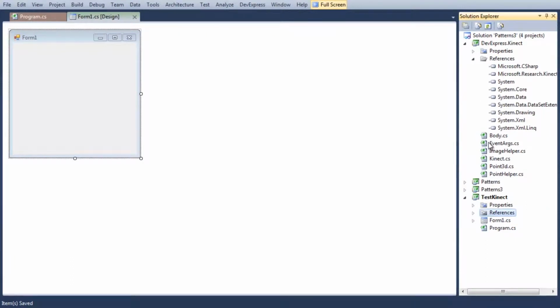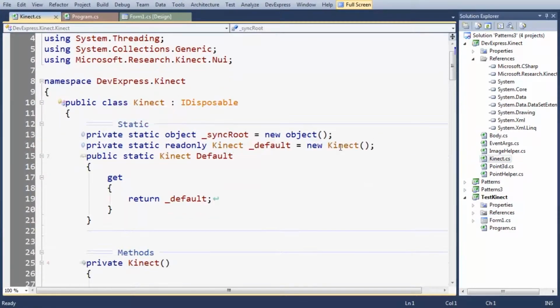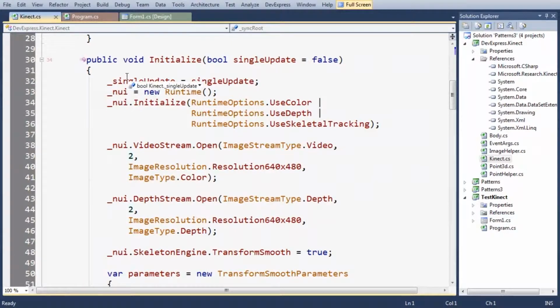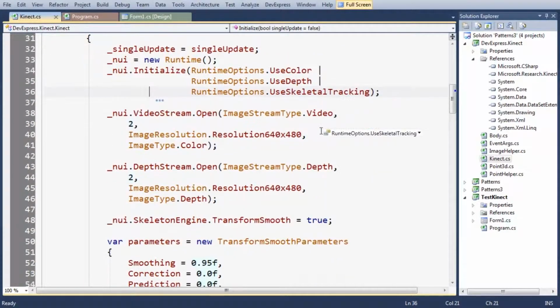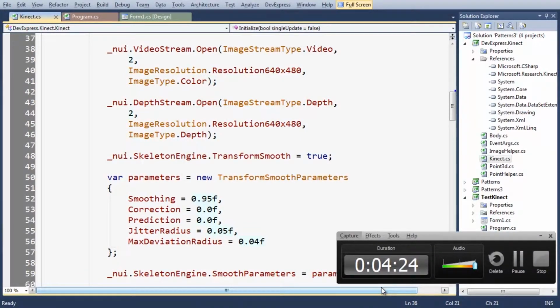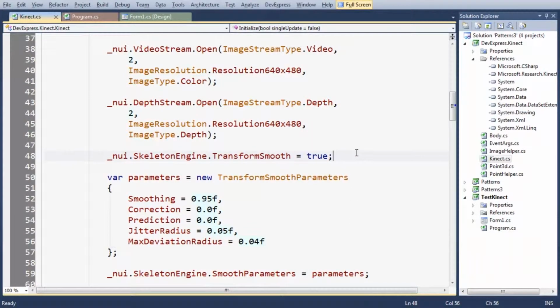What I've done is I've abstracted it out a little bit more so it's a little more C# friendly. I mean, you can tell it was written in C++, but I've handled my own event args, I'm handling the Kinect, I set up an instance of the actual thing. If you actually want to run it from the Kinect itself, you have this thing called a runtime. You initialize, tell it what you want, and you open the streams and take it. It's a pretty interesting sort of thing that's going on. So you can see that all right here.